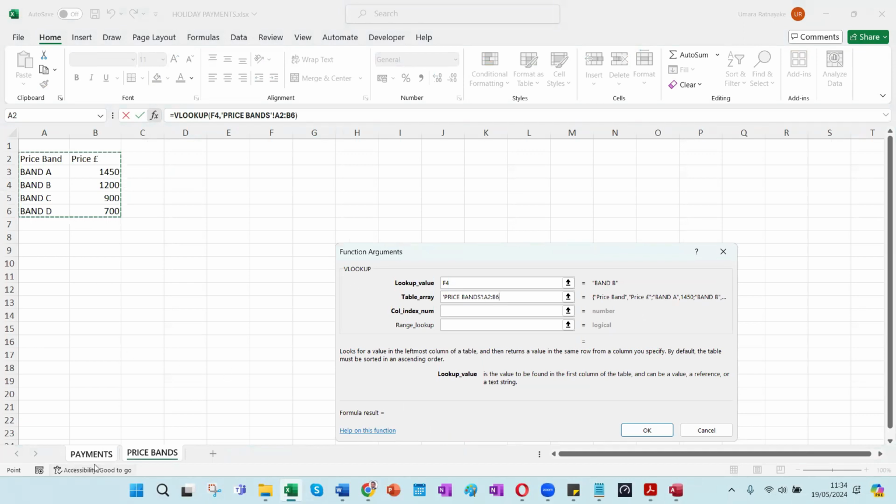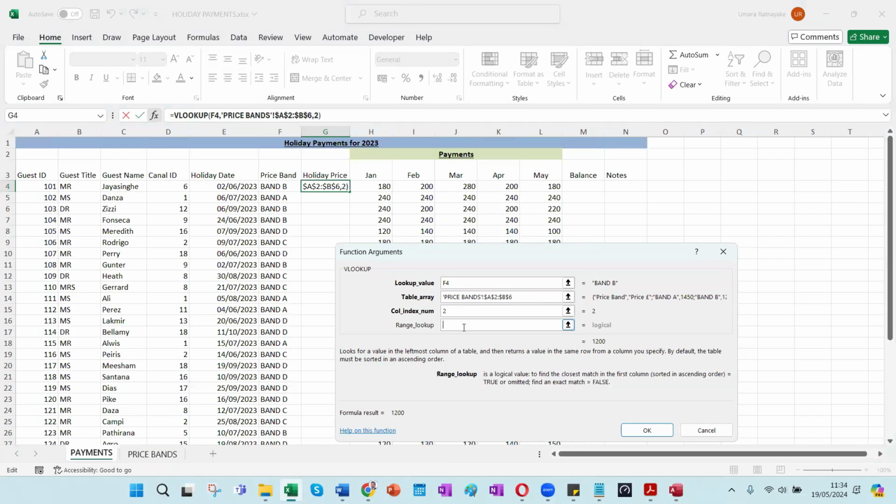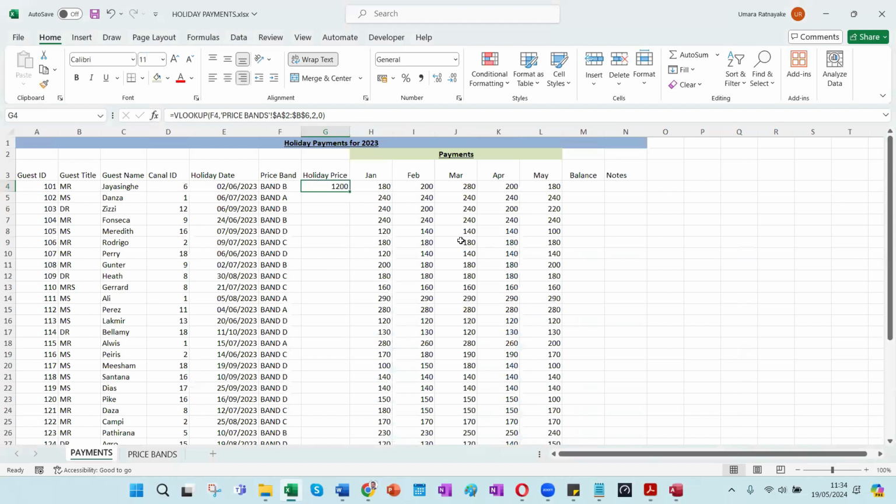Right? And make sure that you don't click anywhere else, because the moment you click, it will add all those cell addresses. If you get VLOOKUP wrong, just cancel it and do it again. That's the best thing. And then we need to make this absolute by pressing function key F4, and the column index will be 2, range lookup will be 0 or false, enter.